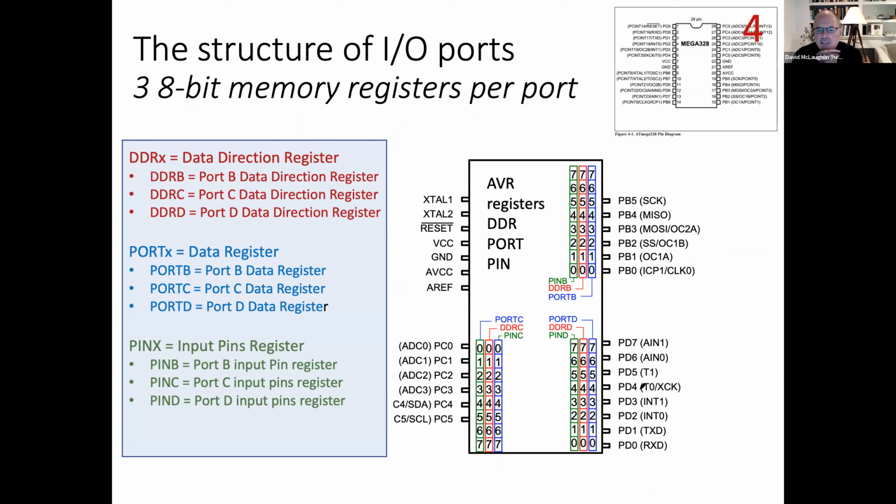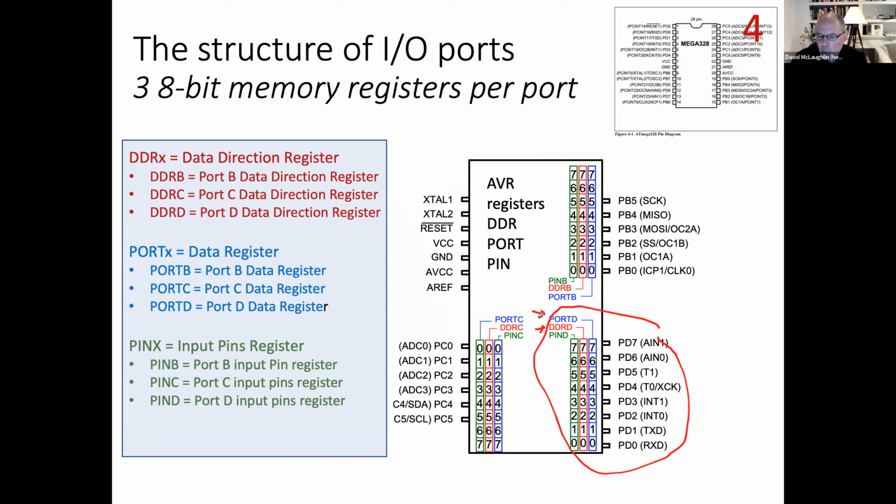Well, this slide gets at the memory structure associated with these ports. Each of these ports, port B, port C, port D, each of them has 3 8-bit memory registers associated with them. Okay. So let's take a look down here at port D, right? You've got the physical pins there, and then you have 3 memory registers that you have to deal with to configure this port, to make the port behave the way you want. Okay, and so one of the registers is the data direction register, and you use that to tell the port whether you want these various pins to be input pins or output pins. Input pins meaning you're reading something from the outside world. Output pins mean you want to use them to control something in the outside world. So there's the data direction register.